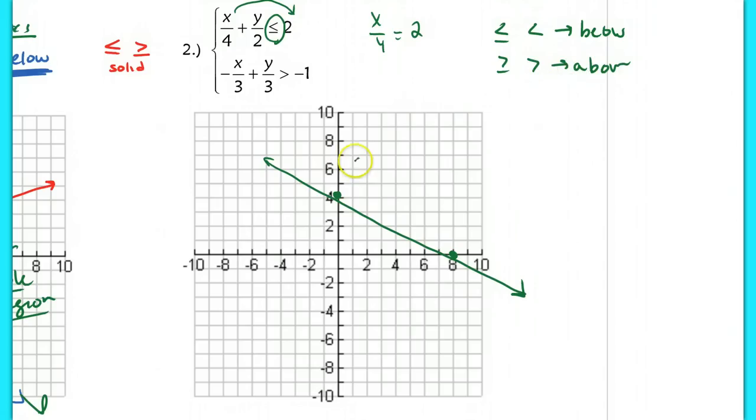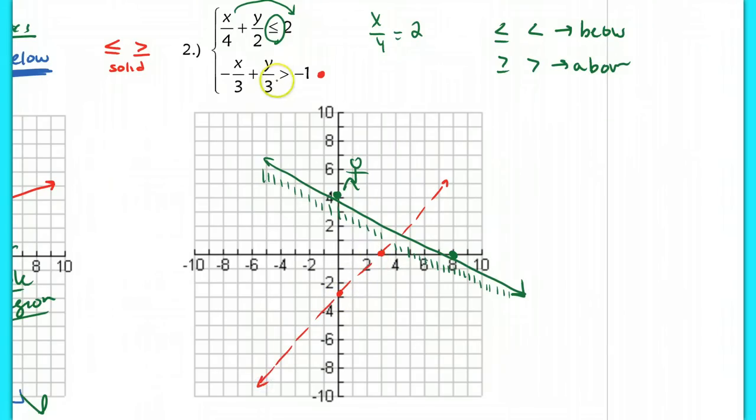And again, if I was imagining a skier here, like this, I would shade below here. I'm just going to draw little hairs this time so I don't have to go back and erase a bunch of stuff, especially since you're going to be doing it with pencil and you can't erase as easily as me. Just draw these little hairs in here showing that you're shading below the line in that direction. Now in the second line here, to find the intercepts, let's do this in red. I do the same thing, so I get an x-intercept at +3, oops, not 2, and a y-intercept at -3. And when I graph this one, this will be a dashed line.